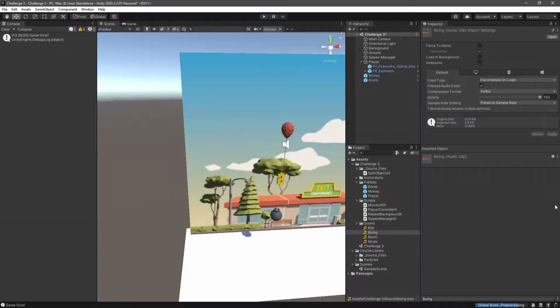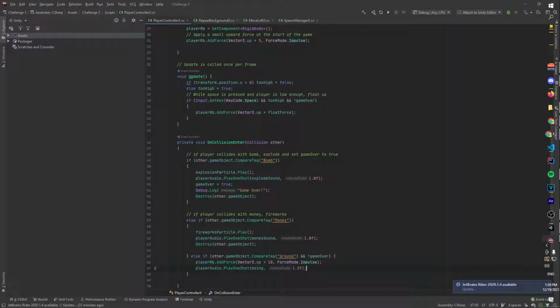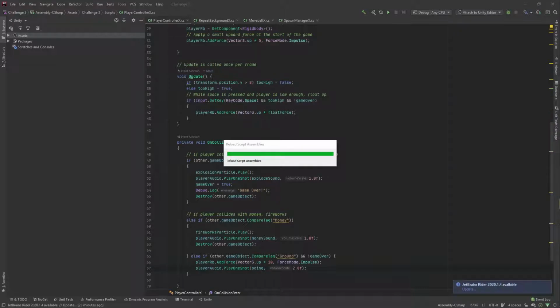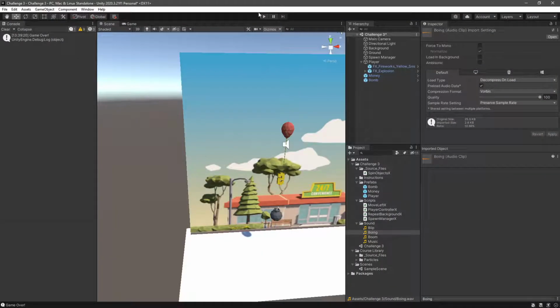So let's go ahead and increase the scale over to 2.0f. And let's come back here and see if it's a bit more audible now.